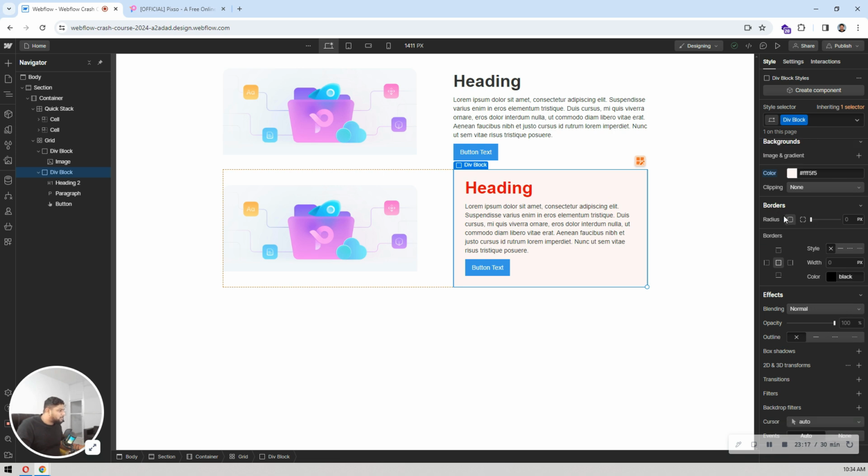You can have borders, all borders or just individual borders. You can have, sorry, this was for radius and this is for border, top border, bottom, right and left. You can have a dash.